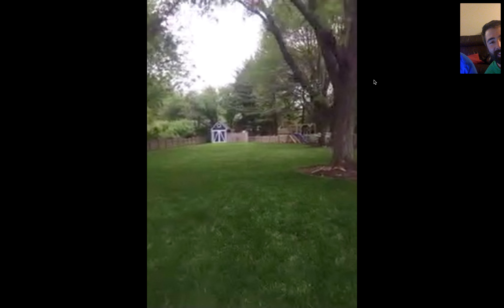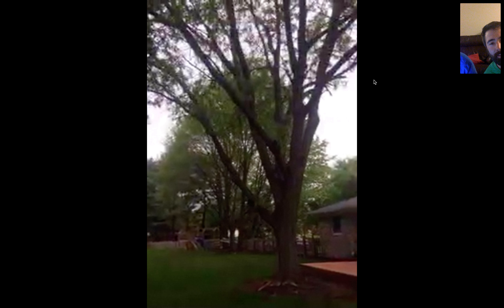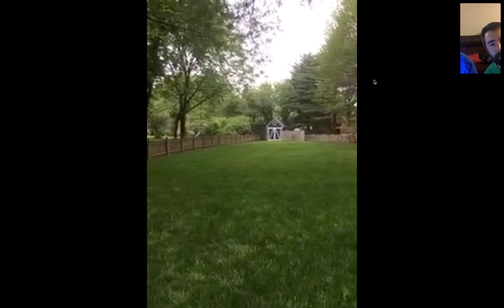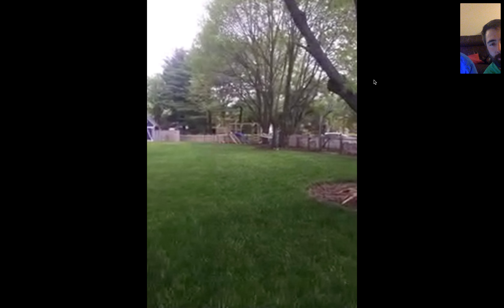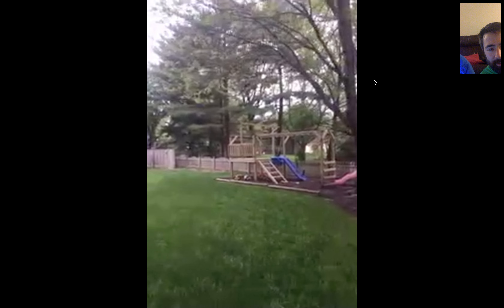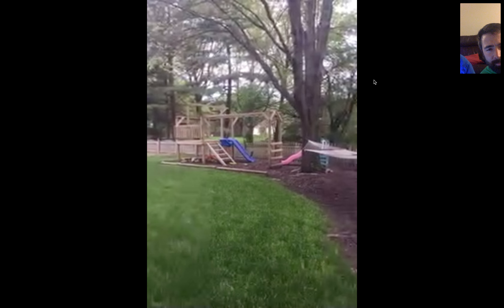You walk out into this massive backyard. Full fence all the way around the whole yard — they've clearly got kids here; their kids look like they're toddlers. Grass is perfect. We've got Kentucky bluegrass — none of that Orlando crap grass you guys have. It's a really nice yard, mature trees all the way around, all shady all the time. This is the south side of the house, so the sun rises over here and would set that way. You wouldn't really see the sunset so much. There's a big play set in the backyard.